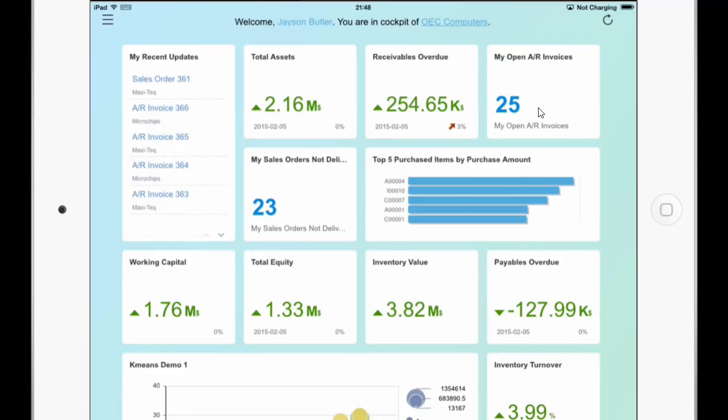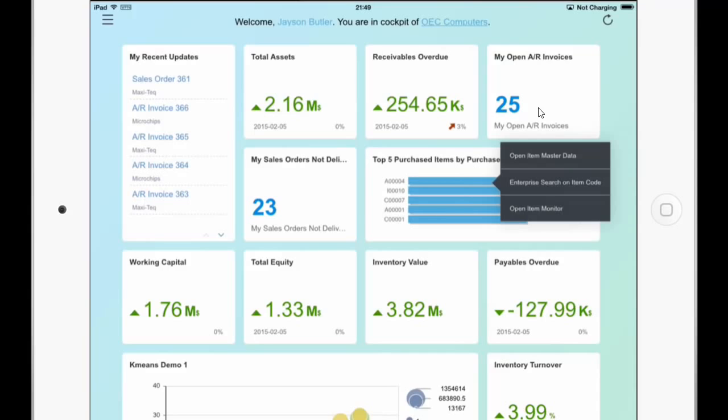So what you can do is a long press on the dashboard on the right, top 5 purchased items by purchase amount. And if I do a short click on it, we can see the amount. And if I do a long finger click, I get the submenu. So let's do it a bit more in the middle. And with this submenu, I have the same action list like in the Business One client. But in Windows you had a right mouse click, and in iPad you need to do a long finger press. And now you can see here the actions defined for this dashboard.